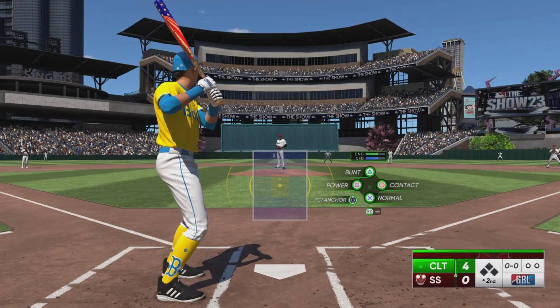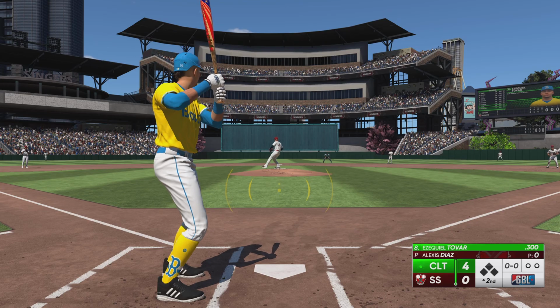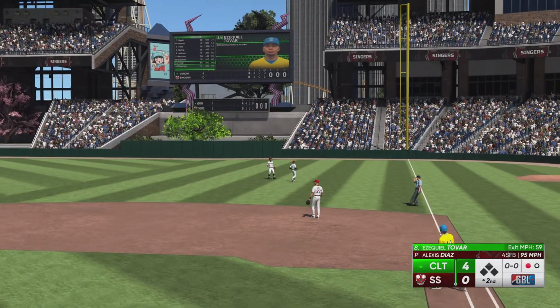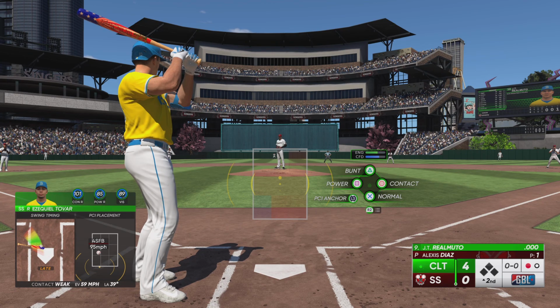And now the shortstop, Ezekiel Tovar. And here it comes. This one popped up. No trouble here. Puts it away for the out. One away. JT Realmuto steps in.